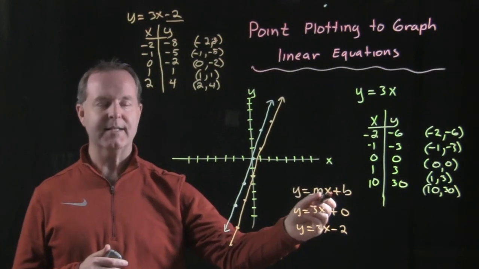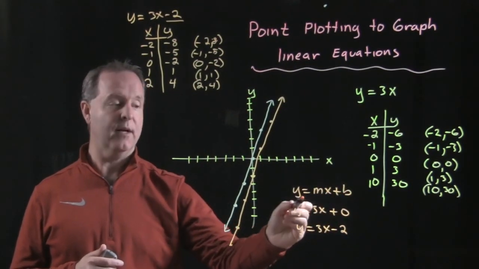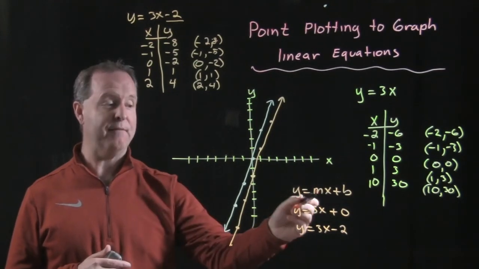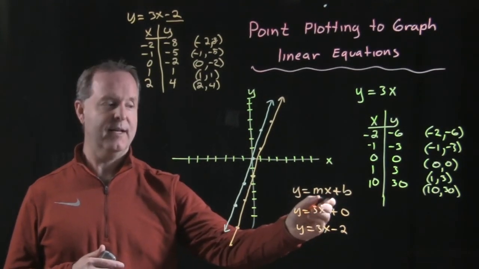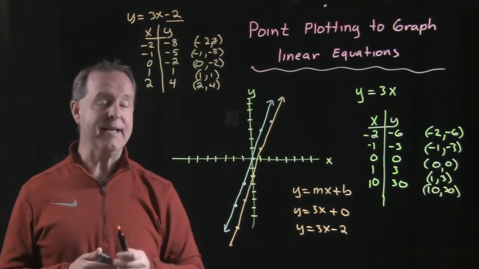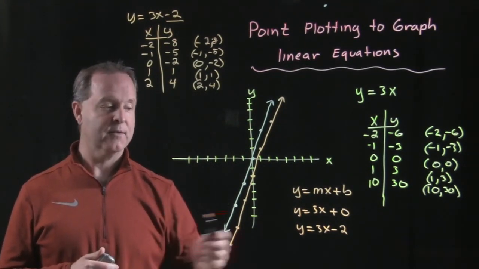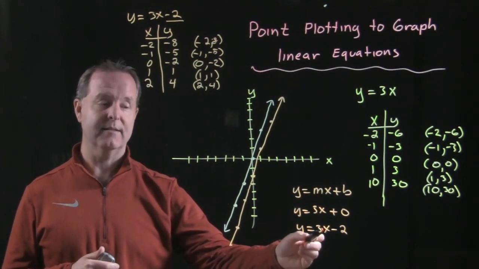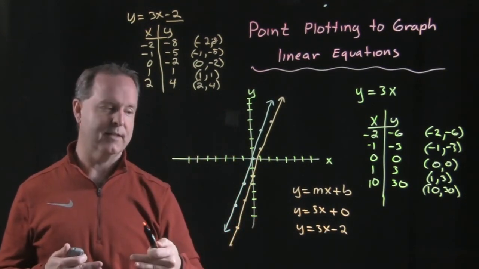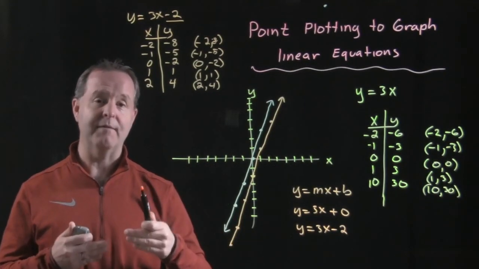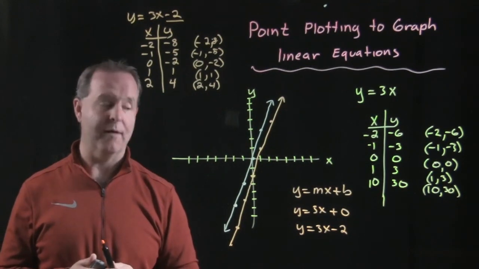So maybe we can say that this value of b in our y equals mx plus b is our shifter. It might take the graph that's produced by the first part, then shift it up or down so many units depending on what that value is. So my value is a -2. I have my graph y equals 3x, but it's just shifted down 2 units. If that was a positive value, then I would shift the graph up that many units.